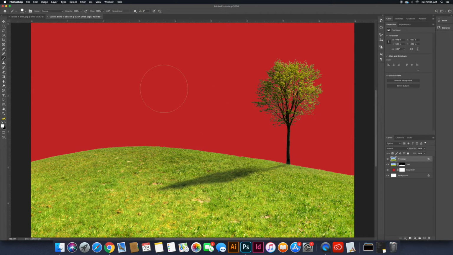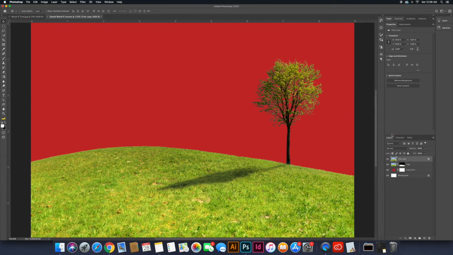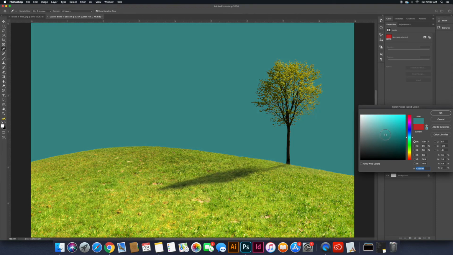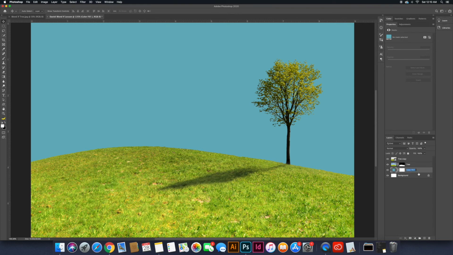Okay, so as you will see in the tree copy layer at the top, it still shows the original background. We need to right click and convert it to a smart object. That is when it's going to show that there is transparency. Now we can change up the solid color to be more like the sky. Now if you take it too far down, it's going to look really weird. Keep it on the brighter side because that's what helps to show more realism.